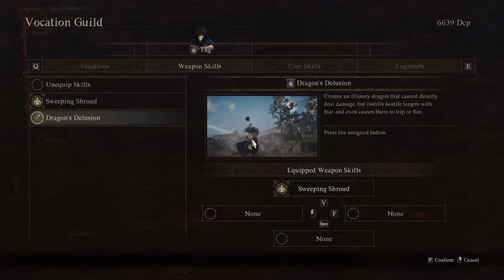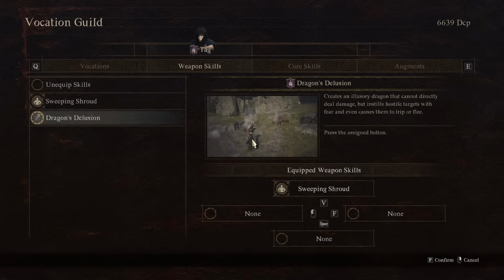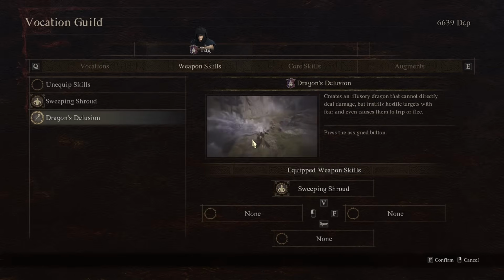Now, Dragon's Delusion is an interesting skill. It creates an illusionary dragon that can't deal direct damage, but it instills hostile targets with fear and even causes them to trip or flee. I have a feeling this can be useful in certain circumstances depending on your party setup, but regardless, it could be a good skill to have.